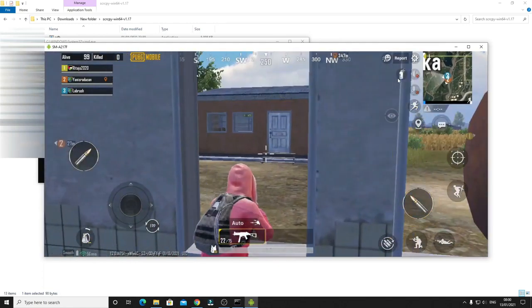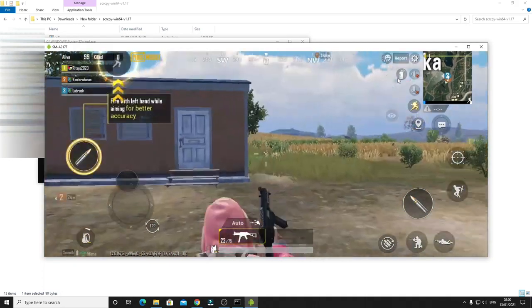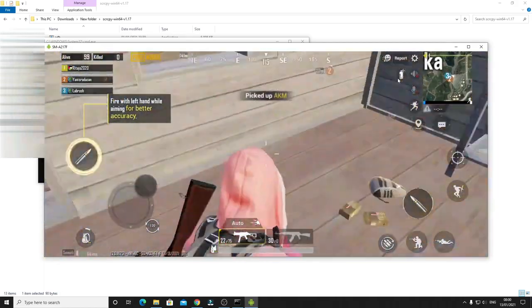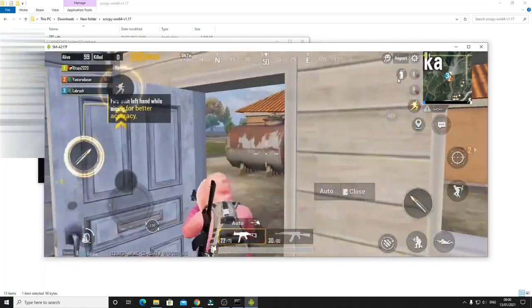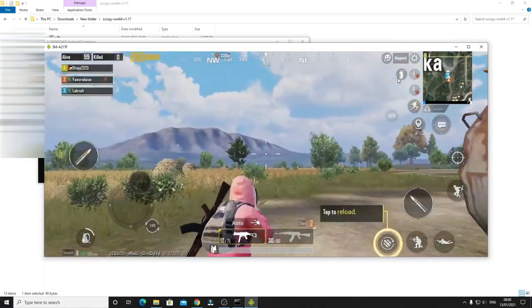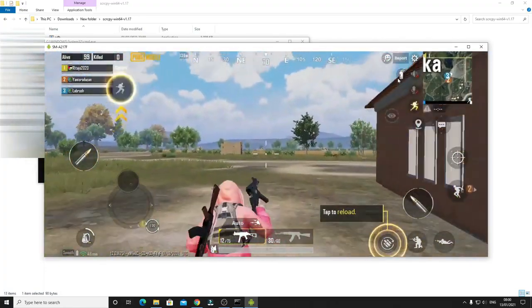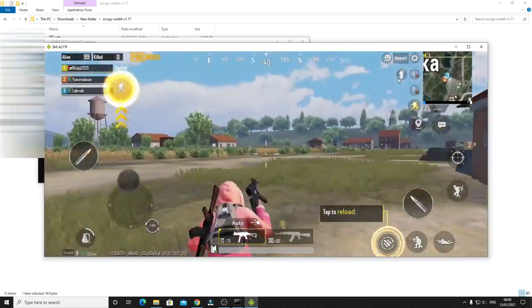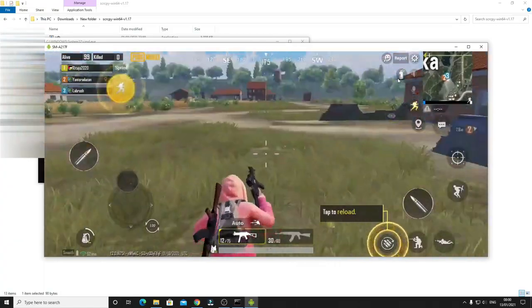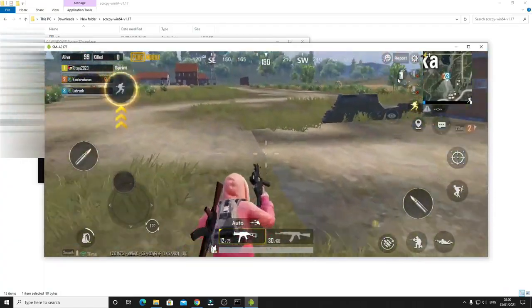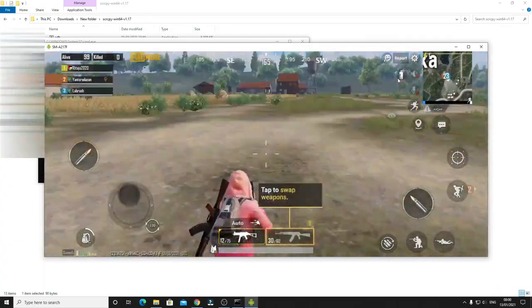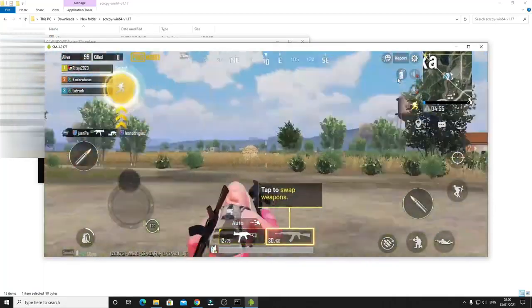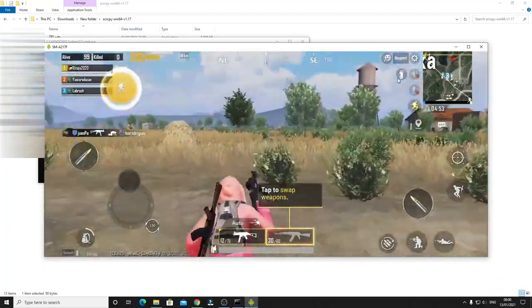So how can I jump? Actually, it is, yeah, like that. So as you can see, there is a little bit of lag, but this is actually my phone. It's not the connection. I can see exactly what I see on the phone, and I can see a little bit of stutter on my phone because my phone is not a gaming phone. This is just a normal user phone.